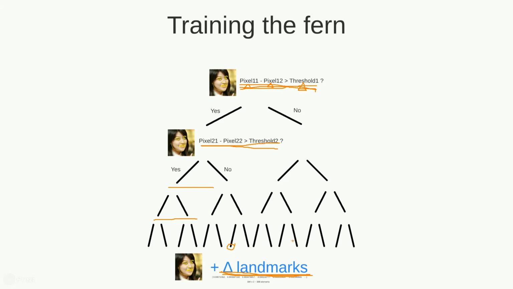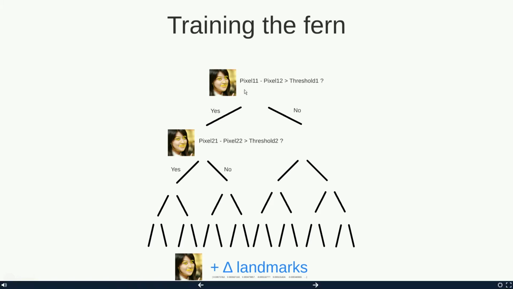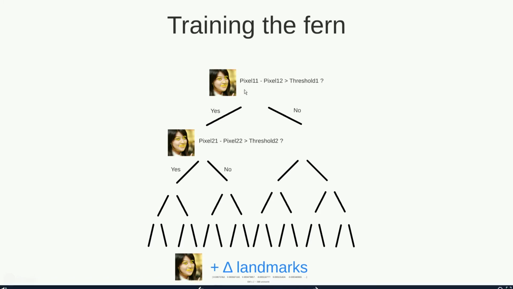And once we understand the mechanism, we will move on to a not so straightforward, but more efficient method on determining the parameters of the ferns. So now first the easier method. For the pixels, we just select them randomly.